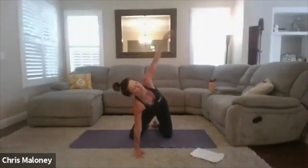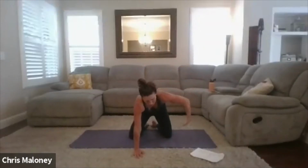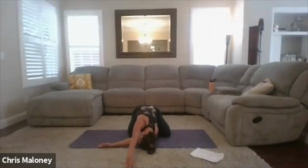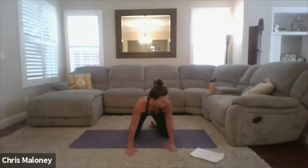Good. Thread the needle on the other side. Raise that arm up to the sky. Twist your chest open to the side of the room. And then all the way under that standing arm, all the way until we're leaning back, laying on the side of our head. And this is the opposite side of the room. That front hand, go ahead and slide it back, push up through your palm, meet me in all fours.